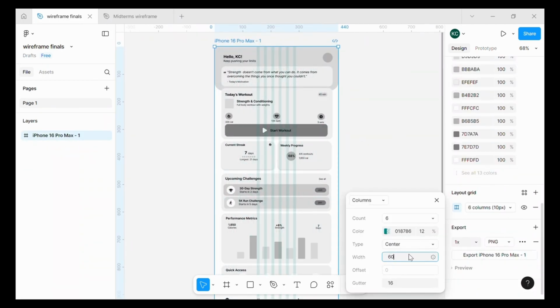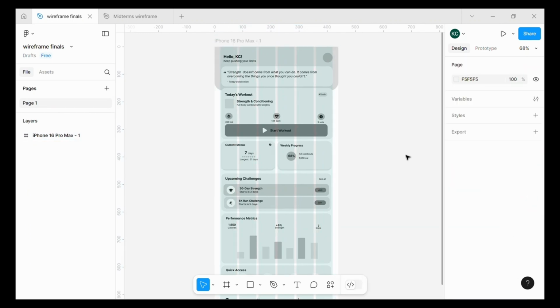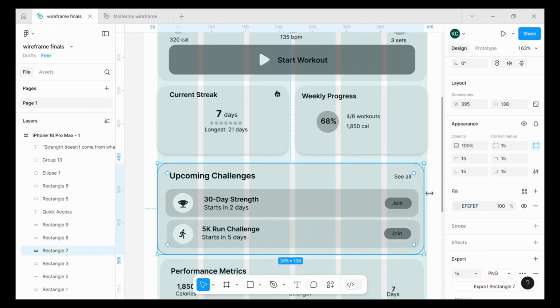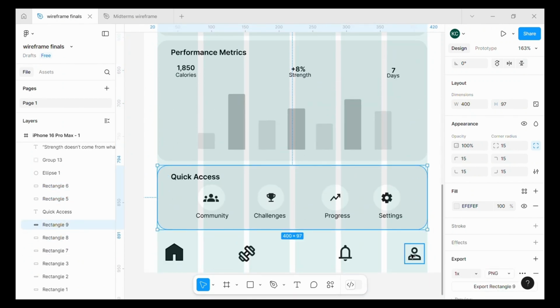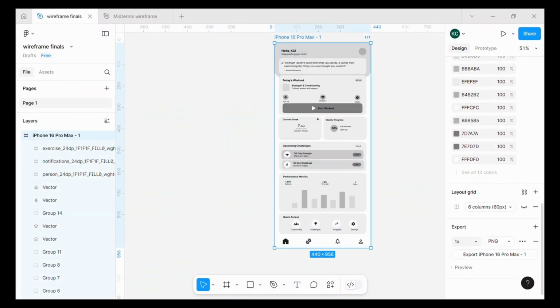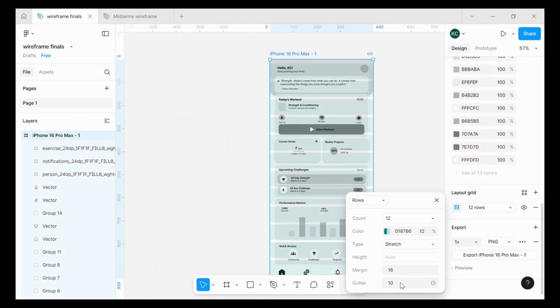Next, since I am done, I used grid layout to make sure everything is aligned and margined correctly. As you can see, I adjusted it to make sure everything is aligned.